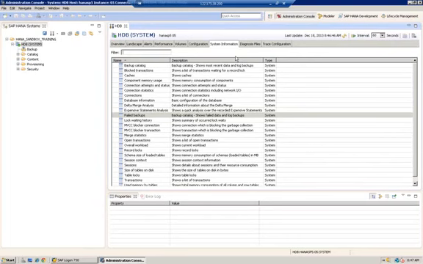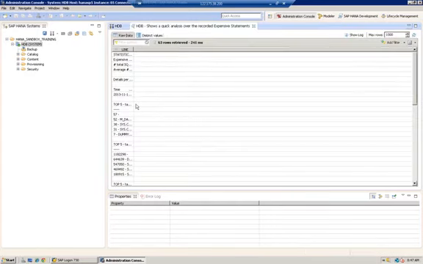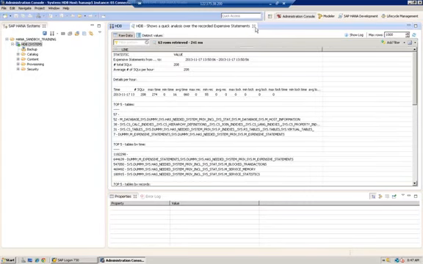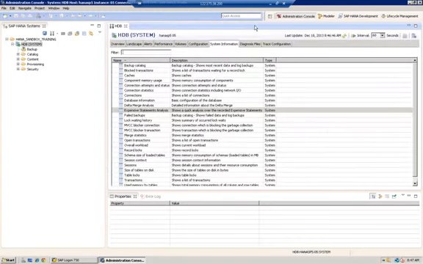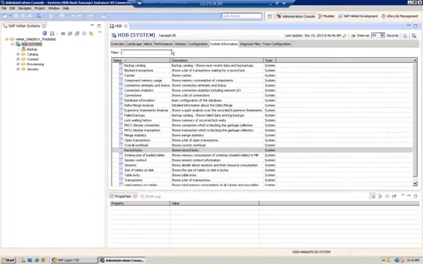Now, I want to find out what are the expensive statements generated by different users. Expensive statement analysis. Record logs. As of now, we don't have any record logs.